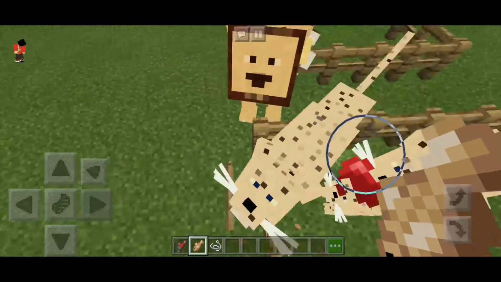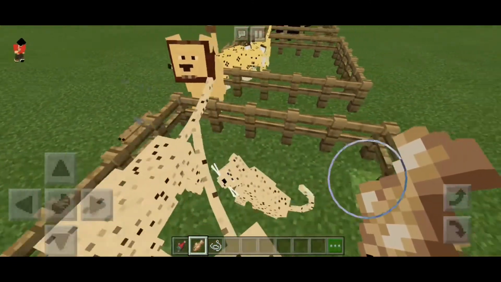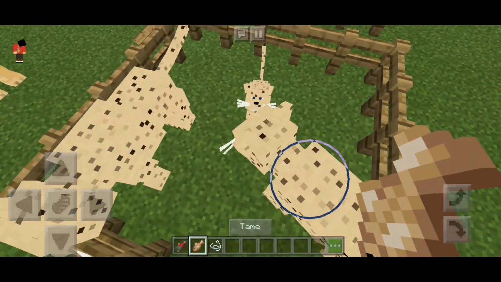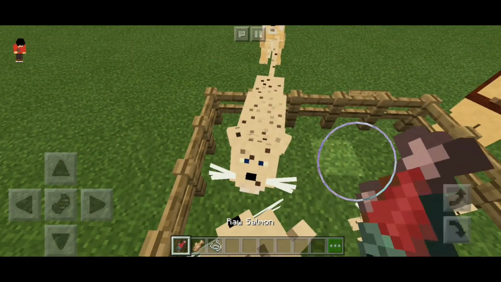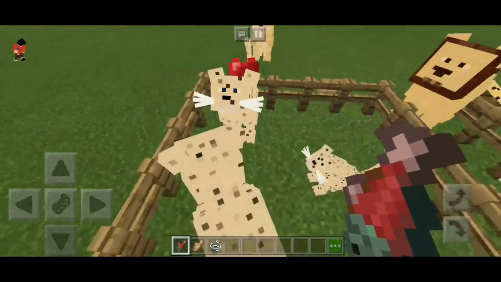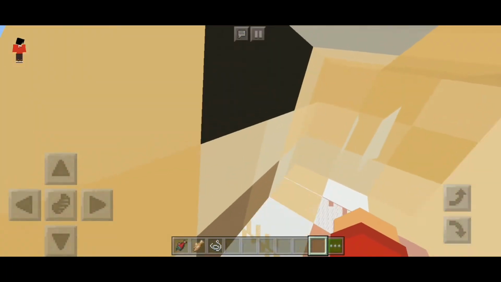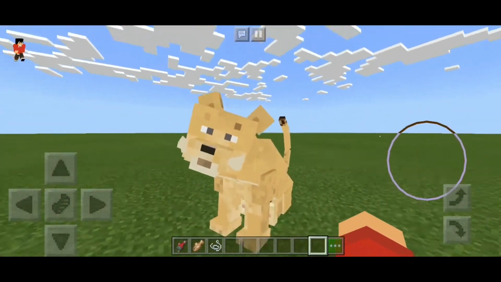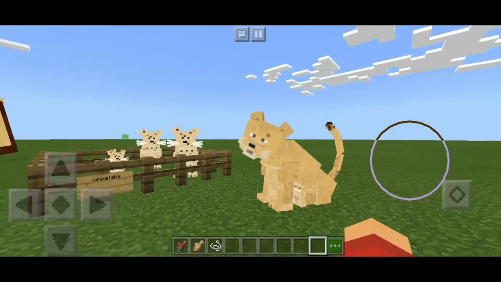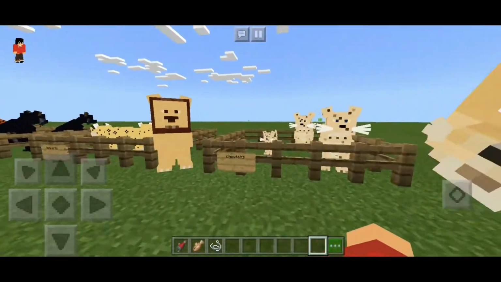Oh no. Oh, the baby one loved me. Okay, please. Daddy or mama leopard. Mama cheetah, please. Yes. Come on, you dada. Yes, dada cheetah. Okay, dada cheetah loved me as well. Oh, you can just look inside. Wow, they're so cute. Yeah, they're so cute in this mod, or add-on, if you say so.